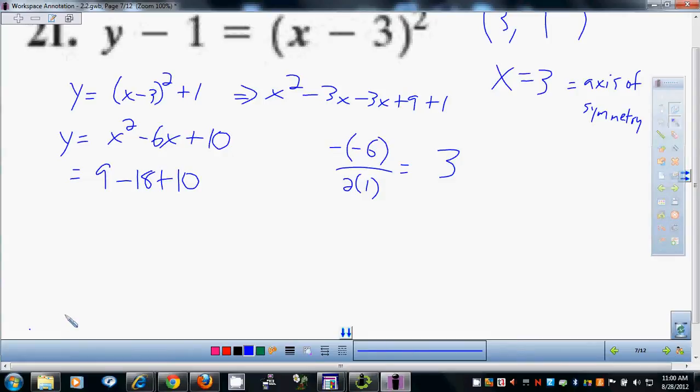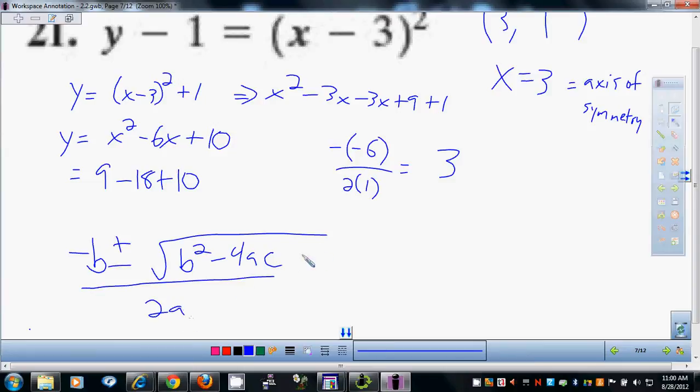So, quadratic formula. That's right. The quadratic formula finds the intercepts for a quadratic equation. That's what it does. And its formula, negative b plus or minus the square root of b squared, I don't know this one, all over 2a. There's the formula for the intercepts of a quadratic equation. So here we go. Here's the formula I'm looking at.